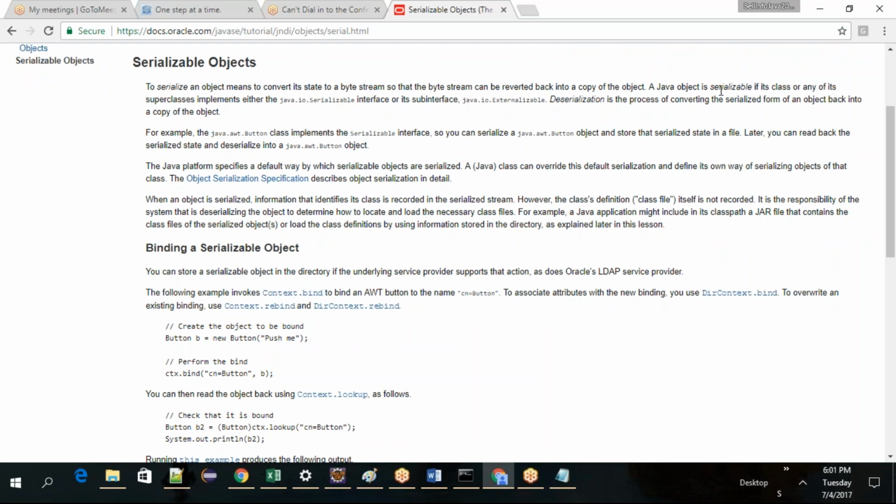A Java object is serializable if its class or any of its superclasses implements either the java.io.Serializable interface or its sub-interface, java.io.Externalizable. Deserialization is the process of converting the serialized form of an object back into a copy of the object.